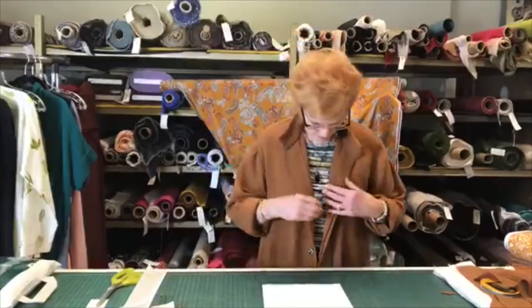Did you do anything special for the buttonholes? Did you use paper? I used paper under the buttonholes, yes. One of the things I wanted to mention is I did pin my fabric to the paper. Another way to do it is to use spray glue. If you think you're going to wash the garment again, you can spray glue the fabric to the paper and it stabilizes it, but I didn't do that. I used pins. I put the buttonholes in vertically, and I realized in making my samples that I didn't have as much stretching and difficulty sewing vertically as I did horizontally. So I did not have any stretch. Sometimes I used 2 or 3 layers of paper, but on this garment I used 1 layer of the medical exam paper and it worked out just fine.